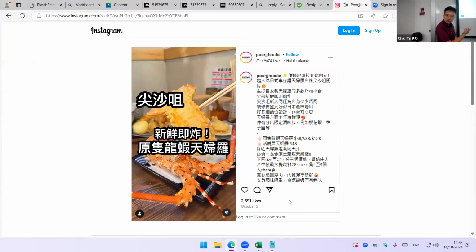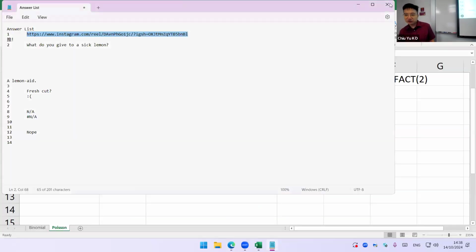So I guess what they said is very nice and cheap and very good Japanese seafood, and highly recommended. So for those who feel tired, who feel depressed, maybe it's a good recommendation. You can try there. I think it's not too expensive. It's a reasonable price. Okay, it's in Tsim Sha Tsui, so we can take the subway all the way there. Shouldn't be too far away. Okay, there's a lobster tempura, so try if you want to. It can't be from my recommendation because I haven't tried it, but it's from your classmates, so enjoy if you want to.